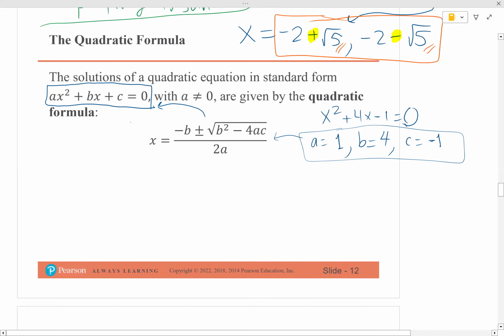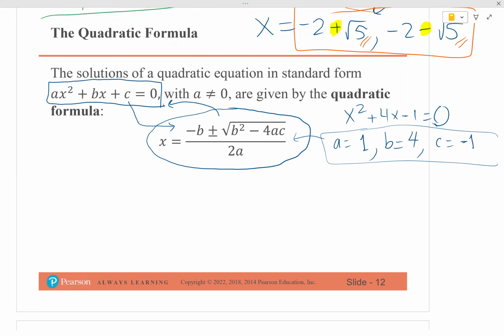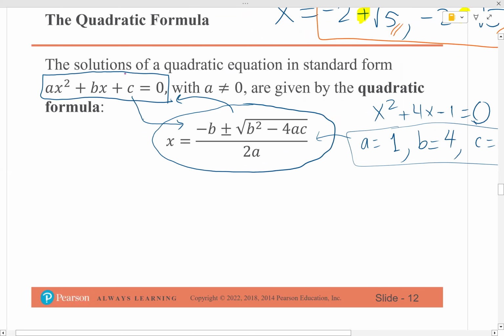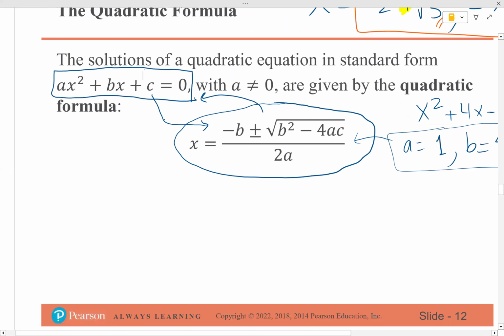But the other thing is, it's kind of actually interesting. This is the determining factor if you're a math nerd or not, if you think this is interesting. The way that someone came up with this formula is they took this ax squared plus bx plus c, and they completed the square on that thing. So I'm gonna show you that real quick, just because it's interesting and it kind of makes you appreciate the quadratic formula.